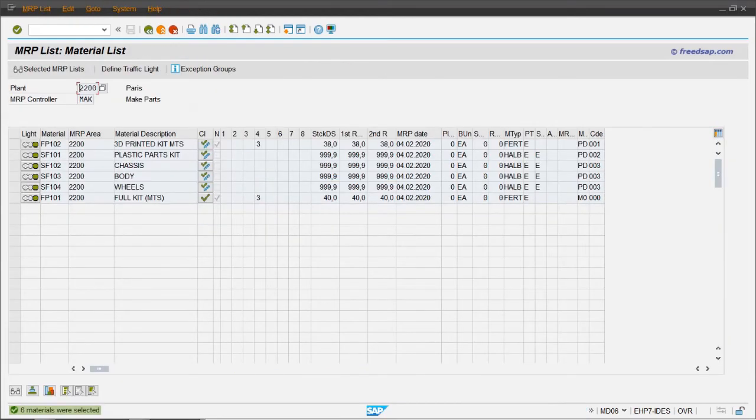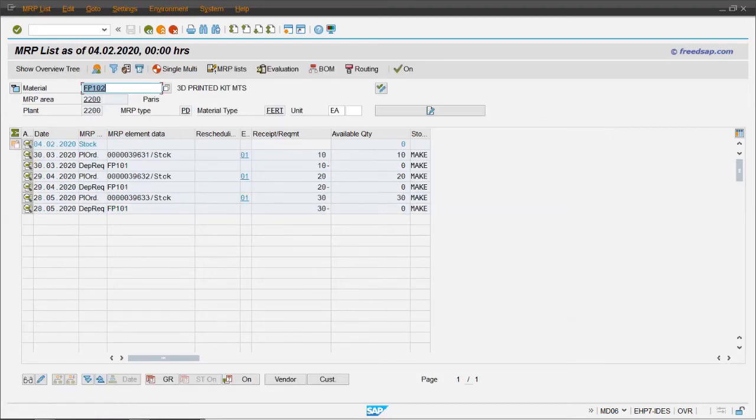This is again a picture of what was done, actually just recently planned. So I see my material here with new exceptions also. And I can double click and see what the situation is for this one. So I've just looked at it, so it's okay. But you see the exact date and time should be showed up. And the header title is different. So it's a MRP list. It's not the stock and requirement list that gets updated and refreshed all the time. So this is an actual picture of when we did the run.